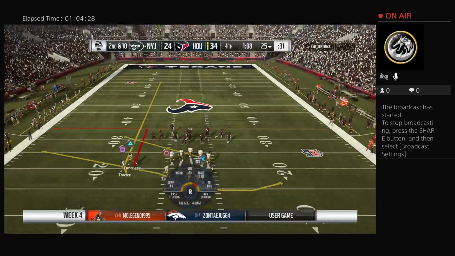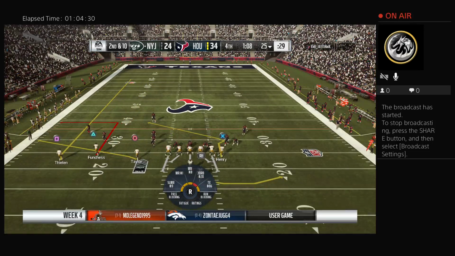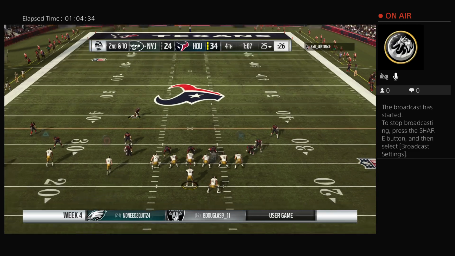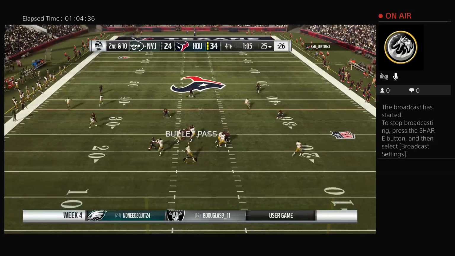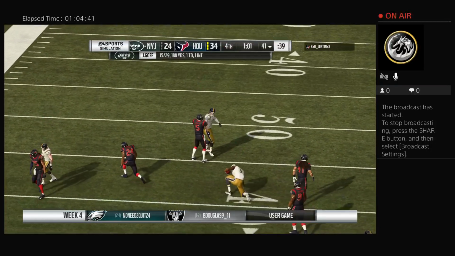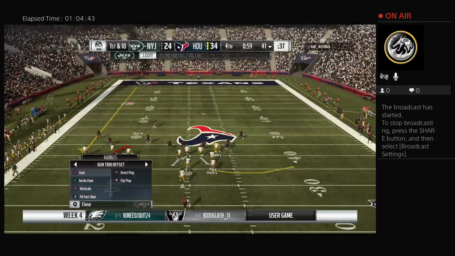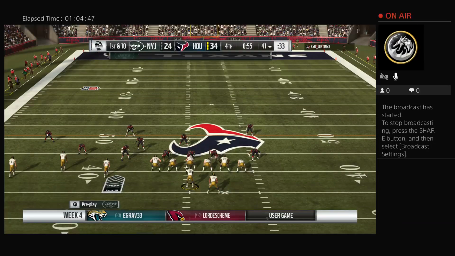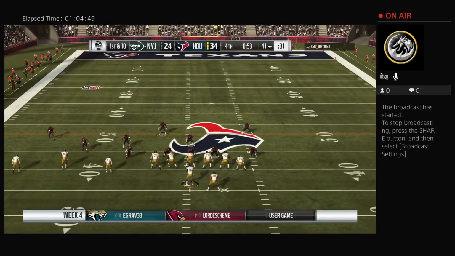Line of scrimmage, again the 25, 2nd and 10. Goff. Caught left side by Funchess. And they get him down, but not before he takes it across the 40-yard line. It'll be a pickup of 16 and a Jet first down.